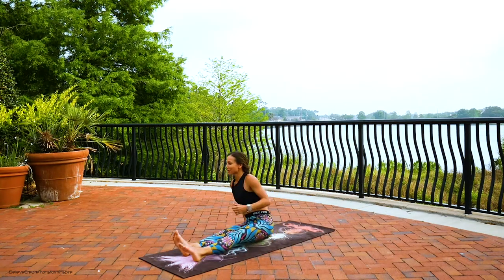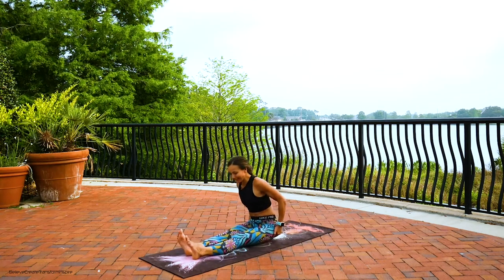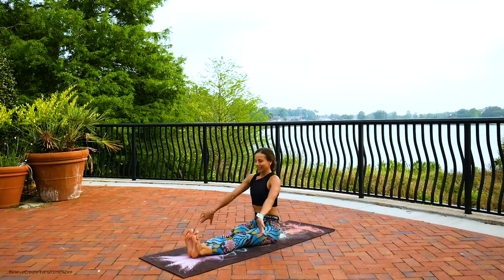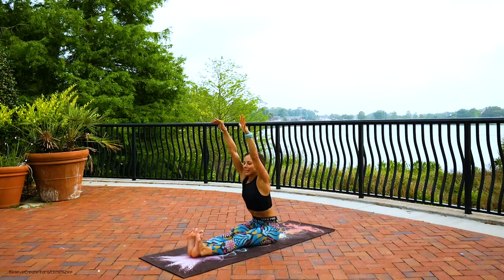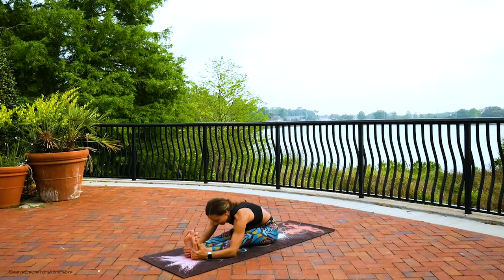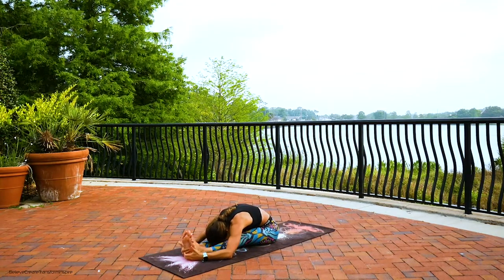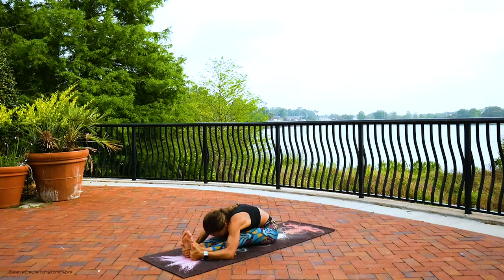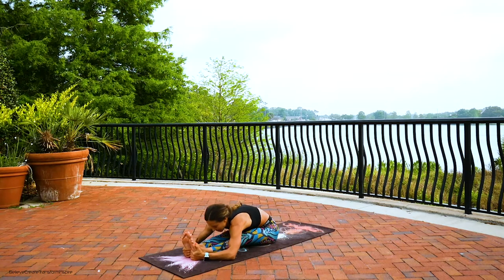Hopefully that's gonna count towards the Friday. Let's lower. Let's take the glutes out. Let's reach all the way up. And fold forward. All the way, guys. Folding forward through the hip flexor.